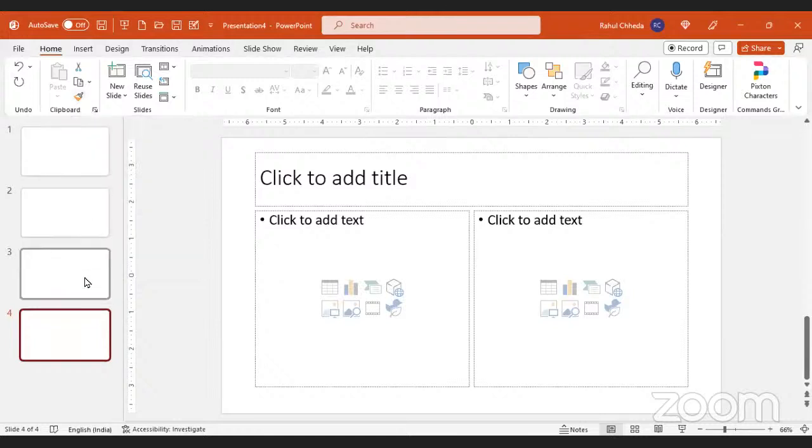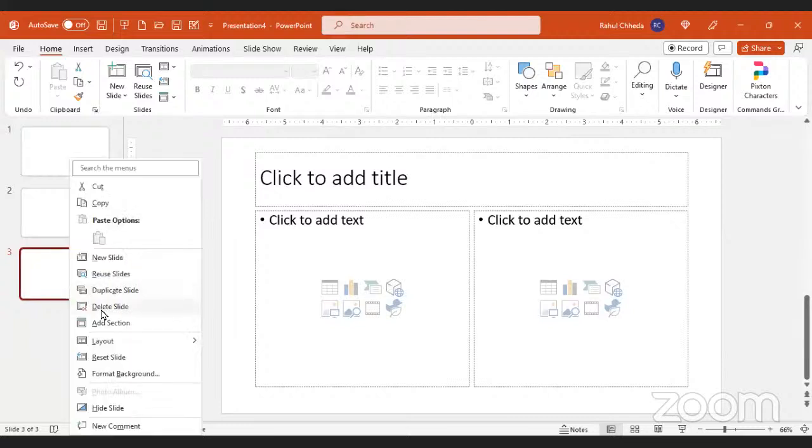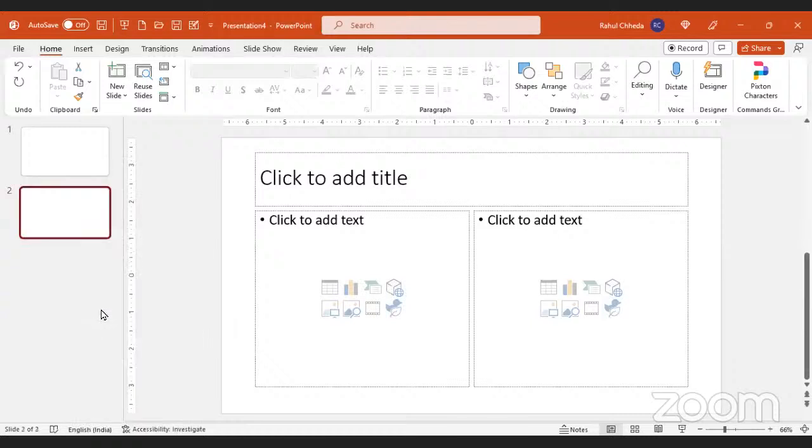So we have added these slides. If I want to remove these slides, you can either select the slide and press the Delete key and it will remove the slide. You can also right click and choose the Delete Slide option. That also can be done. As I was talking about shortcut keys, you can see the box showing the shortcut key, Control M, to add the new slide. Wherever you go, you will see the options.